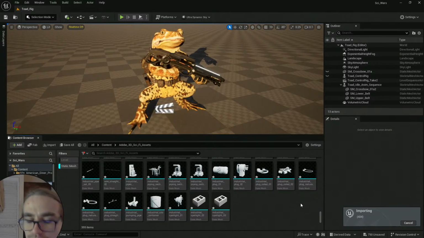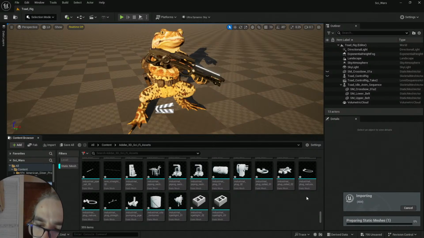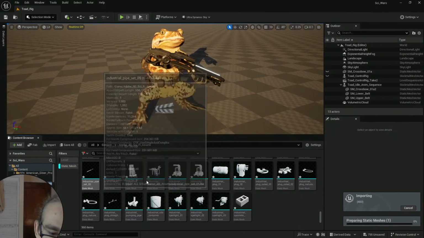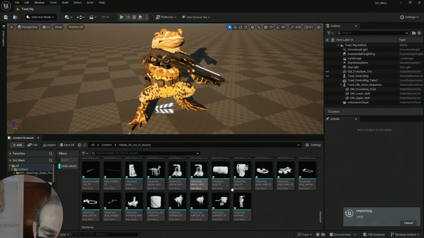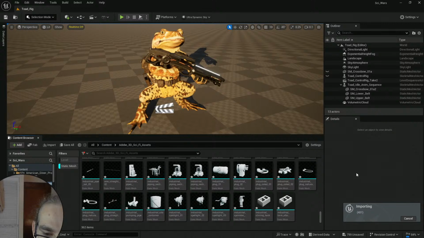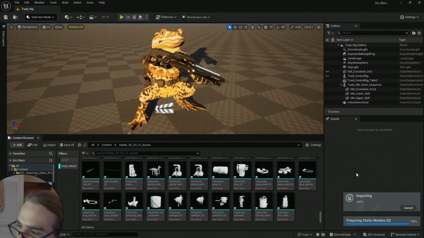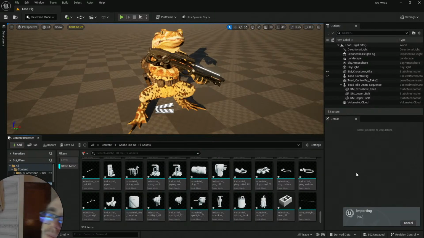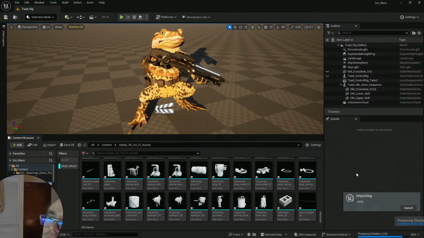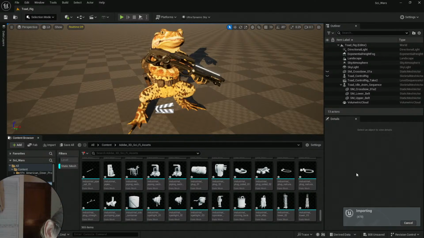So yeah, hopefully tomorrow I will get back to building the level. And I want to work a little bit more on the level. And the landscape needs some work.